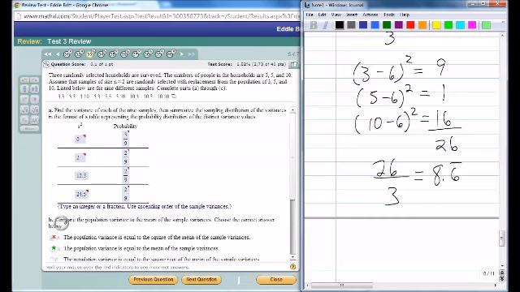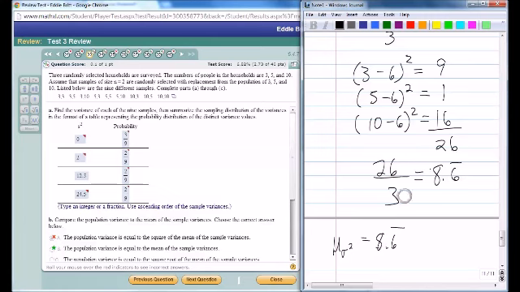Now our problem wants us to compare that to the mean of the sample variances. So you add up all the sample variances, not these 4. You have 9 of them on your paper if you've worked all these variances out. Add all the variances up, so it'll be 0 plus 0 plus 0 plus 2 plus 2 plus 12.5 plus 12.5 plus 24.5 plus 24.5. Divide that by 9, and guess what? You're going to get 8.6 repeating. So you're going to get the same thing when you find the mean of the sample variances as you did when you found the population variance.